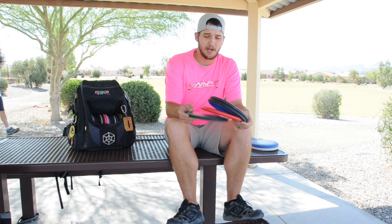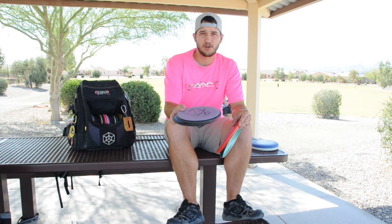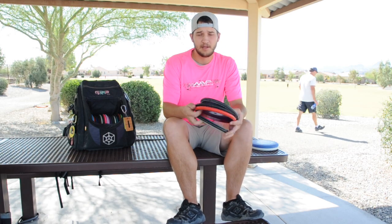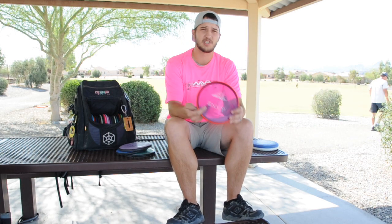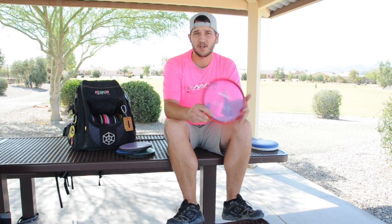I carry 4 putters in my bag right now. I'm carrying a Plasma Ion, a Proton Envy, and 2 Electron Atoms. My Proton Envy, this is a max weight. I'm using this for most of my putter drives off the tee. I can really power up on this.